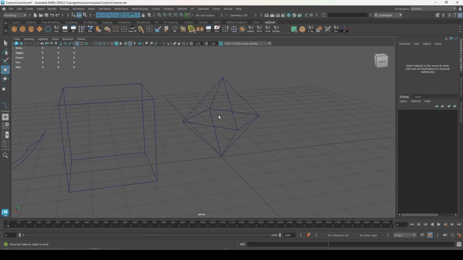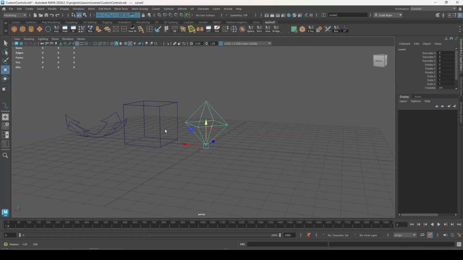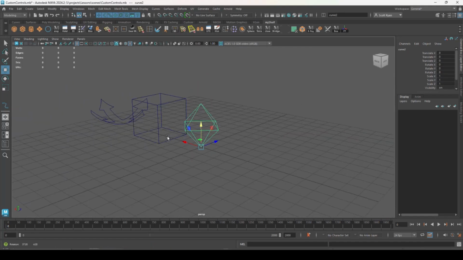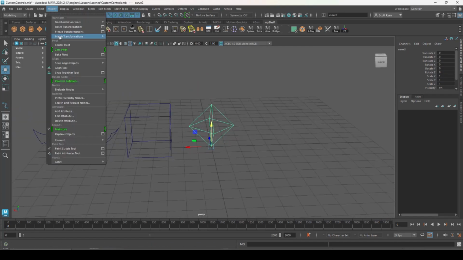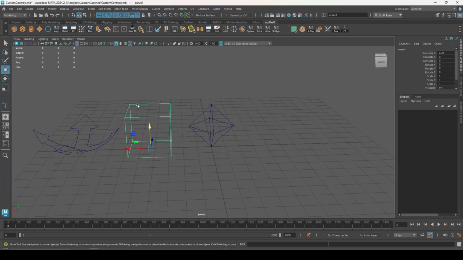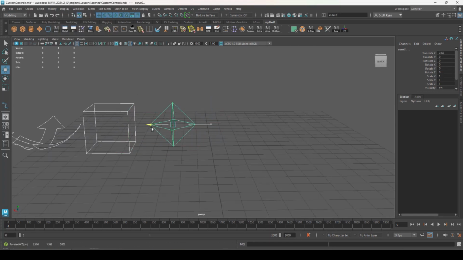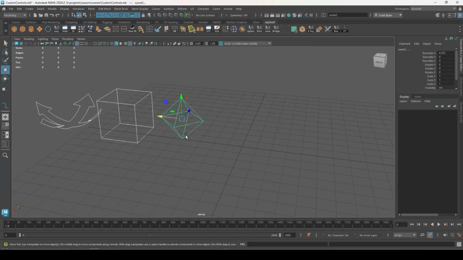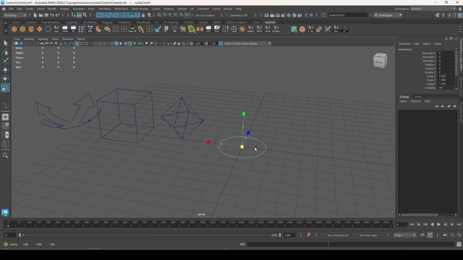Select the shape and delete that. Now I've got an octahedron. Modify center pivot. I probably want to do that for each of these. Modify center pivot. The round one, the sphere-shaped one, that one's a bit different than all of these. It's a bit weird. I'll start with a circle.